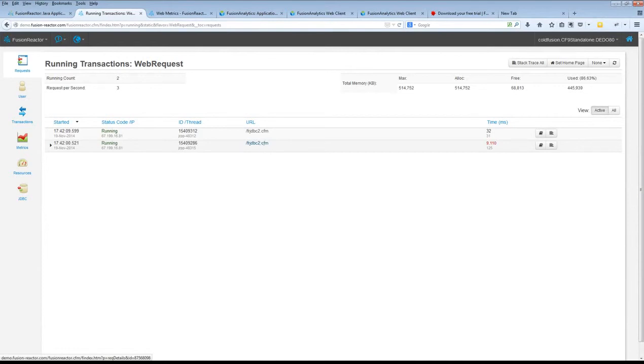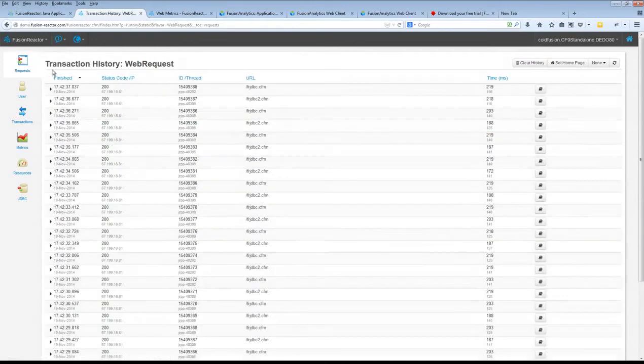Now, before I dig into this, I want to repeat that point. Look, I'm getting 3 requests per second. I only see 2 of them here. There's a lot of requests running that I'm not seeing. If I look at the requests history, that shows me what requests did run. On the server, it's 1742, and here, just in the past several seconds, there have been like 10 requests. So don't think just because you don't see anything in the request activity that nothing's going on on your server. There's a lot of requests running all the time.